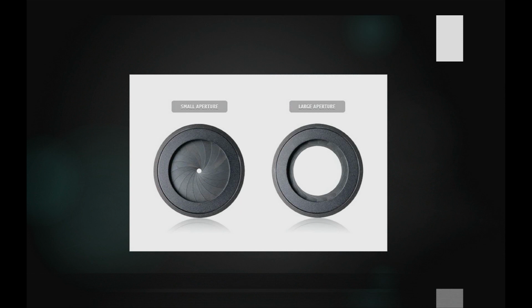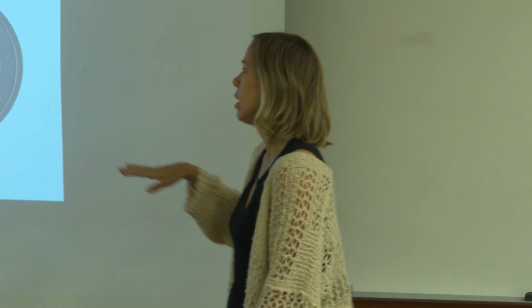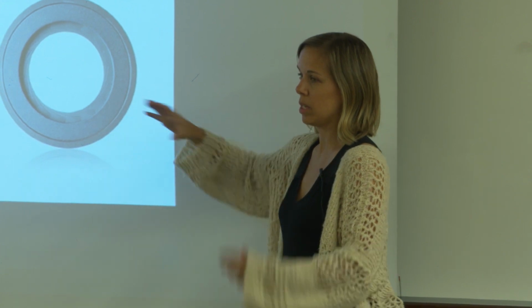So you'll see how this is a little counterintuitive based on the numbers assigned to our aperture, but a small aperture means we have a very small opening to let light in. So again, this would be a bright sunny day. And a larger aperture means that opening is open really wide, so we can let a lot of light in.